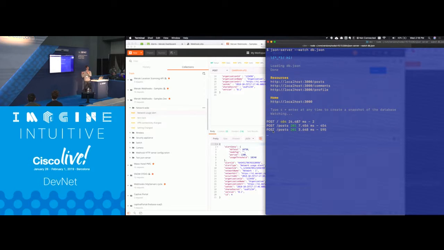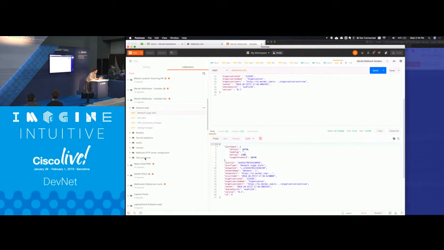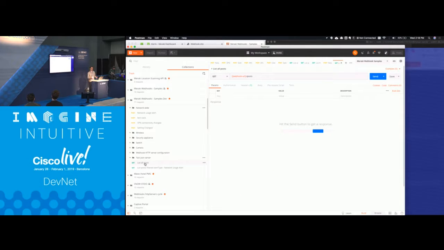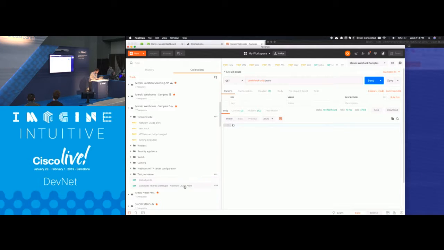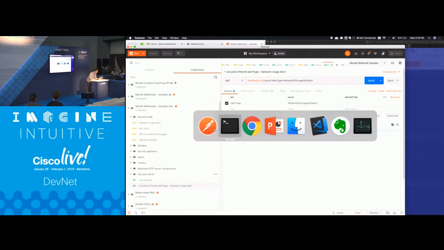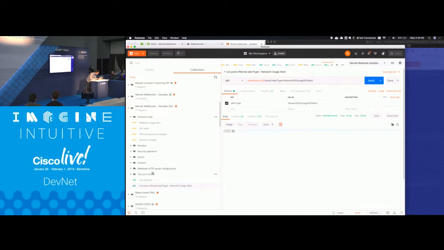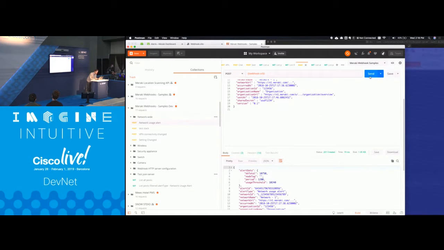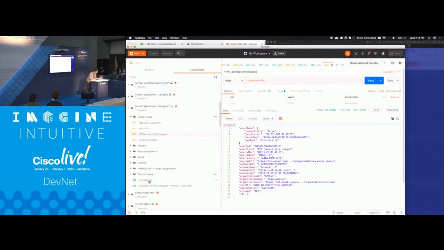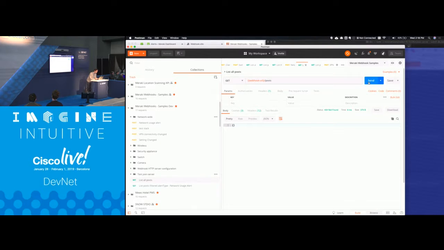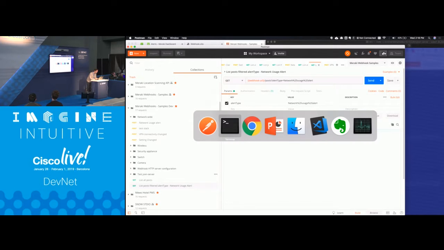All right, so what have I been sending to it? Well, we actually included a simple get for that local JSON server that you would be running, and so now if I hit send on here, let's see. Let me send a couple of examples here. Network usage alert. So if I actually send that, network usage alert, send some samples, send another sample, and then, well, that didn't work. 1 second.